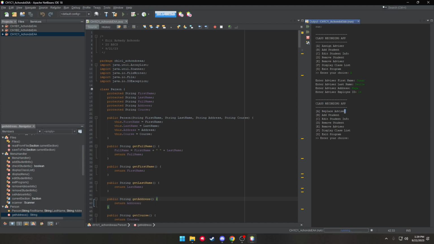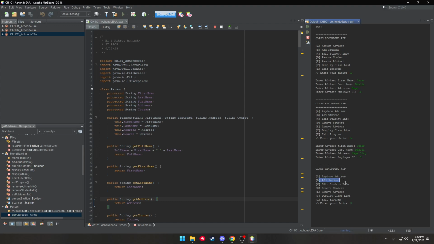So if we want, we can no longer assign. So we just replace it. So let's say replace. I can now just change like a city. Then there, we just change the address. You can also change the first name and last name, but I didn't do that.